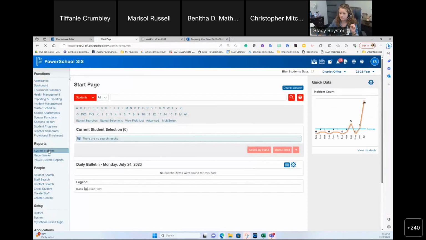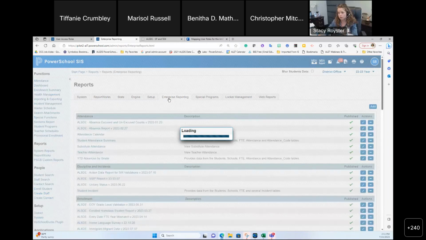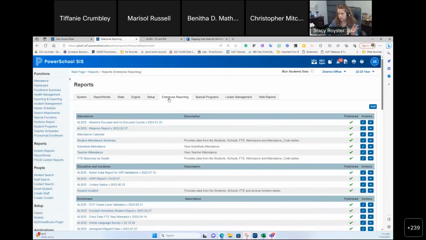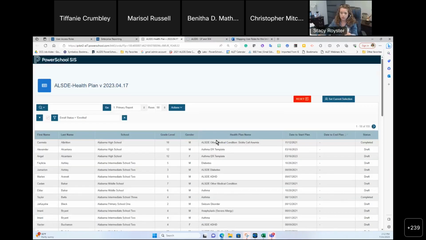and again, go into system reports. And by the way, Eric, the majority of these reports can be run at both school and district. It's just 3 of these health ones cannot because of some blockers in PowerSchool security that we can't get around. But it'll look like this. It'll give you all of the kids and it'll give you all of the plans that are inside of there. I want to work with Scott because a couple of y'all have asked to update this so that you can maybe have some counts to know how many are on a diabetic plan, how many are on this plan, how many are on that plan. So we'll see if we can do some of that.